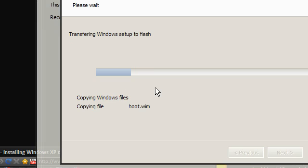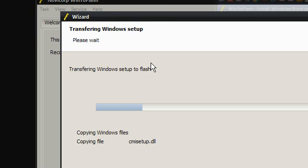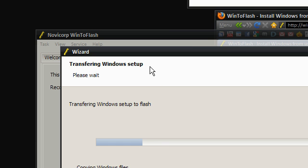My DVD drive is now spinning and it's copying my files. Once this is done, I can keep the USB in the computer, set my BIOS to boot from the USB — which I can't show you since I can't screen capture that. But if you go to the boot menu you should be able to boot from the USB. You may need to Google that for more information. But that's pretty much it — a very easy way to create a USB drive that can install all these different versions of Windows in just a few mouse clicks.